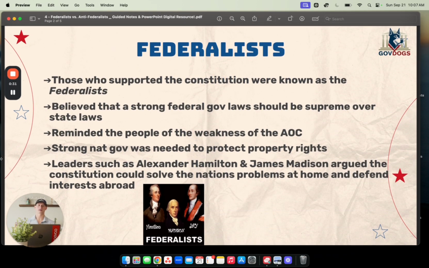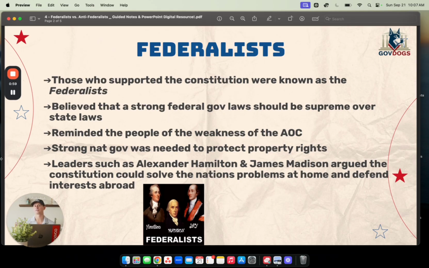When we're talking about Federalists and Anti-Federalists, we need to understand the word federal, okay? The federal government is the national government. So if you are a Federalist, you are in favor of a strong national government, all right? We know under the Articles of Confederation, strong state governments, not a good idea, right? Too much power was in the states. The federal government didn't have enough power. Obviously, through things like Shays' Rebellion, we knew that that system wouldn't work.